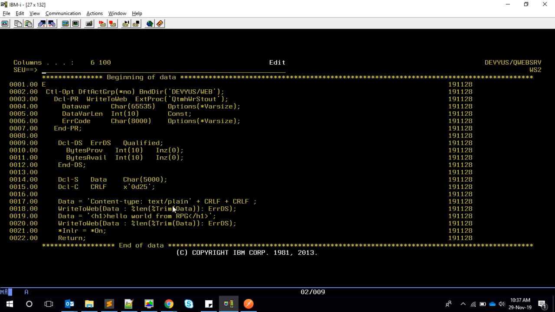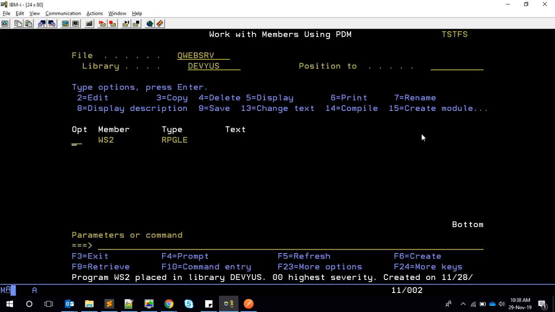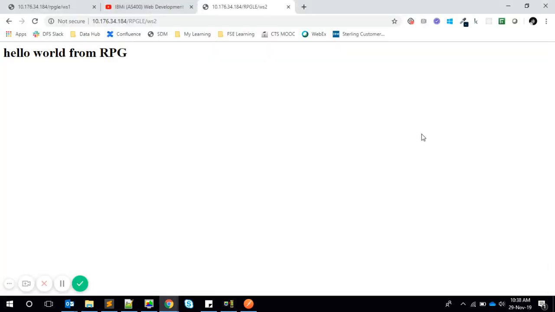What I'm going to do is change this plain into HTML. I'm not changing much, only the content type. Now if I compile it again and execute, see, you are getting the content in the format of HTML. Why? Because when the browser got the data the first time, it read it as plain text, because we sent the content type as text. But the next time we said it's HTML, so now it is reading the data as HTML. That's why it is showing the markup also.